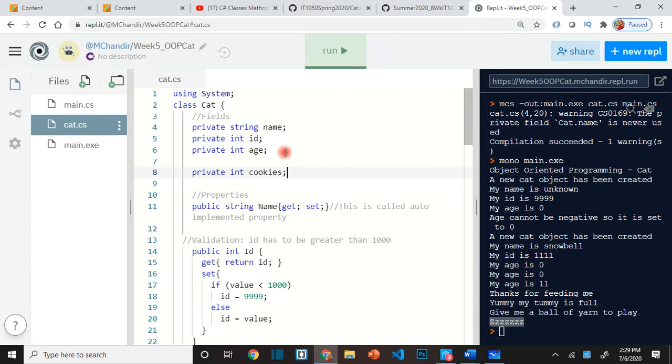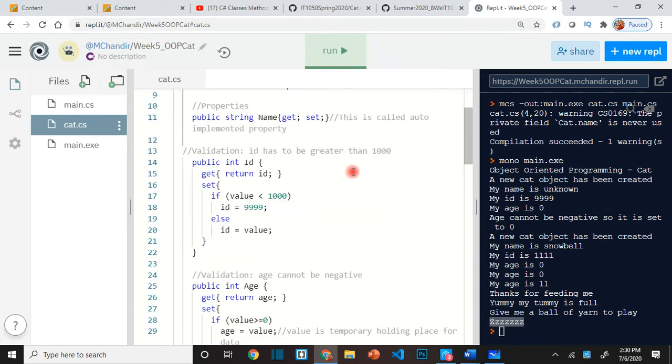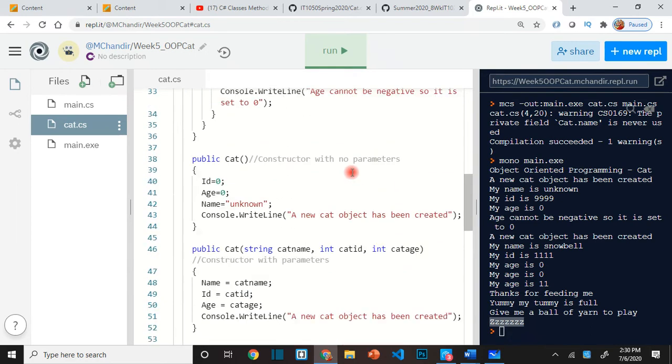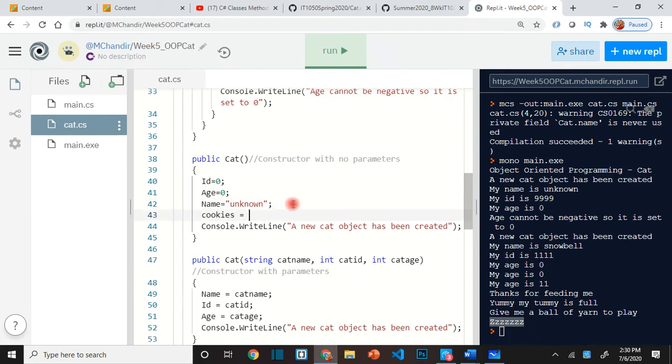I'm going to call it integer because I am going to count how many cookies this cat has. So I've created a variable to hold the number of cookies that I'm giving to this cat. So how do I give cookies to this cat? I write it in the constructor and I say cookies equal to 10.